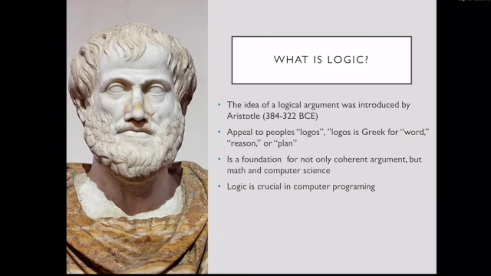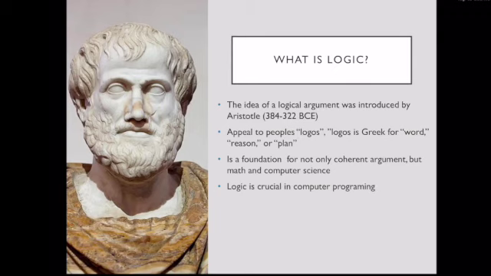So logic and the idea of logical argument was introduced by Aristotle a long time ago. He lived between 384 and 322 before the Common Era. And what logic was is it was appealed to people's logos. And logos is a Greek word that means word or reason or plan, okay? It's a foundation not only for coherent arguments. Maybe you've taken a speech class or a discussion class or had to write an argumentative paper, but it's also incredibly useful in mathematics and especially computer science.